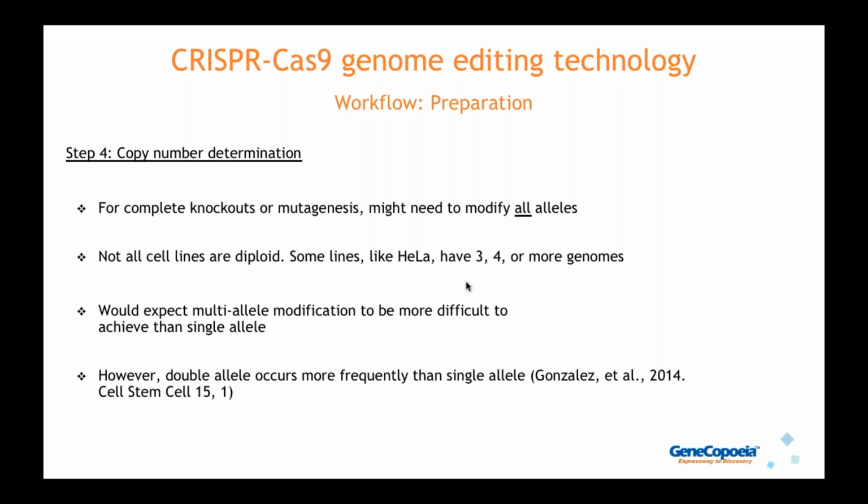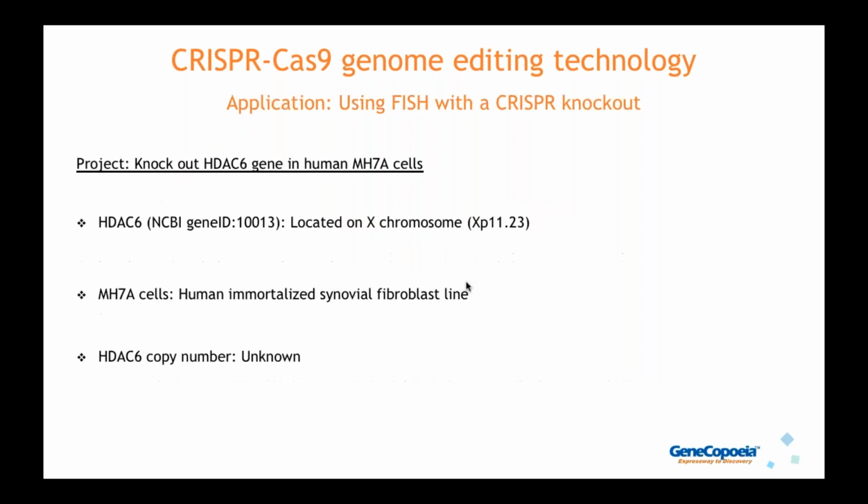Now, if you know you have a diploid cell line, great, you don't need to do this step, but sometimes we've had customers say, well, I actually don't know how many copies of the gene are in this cell line. And so that's a project that I'm going to talk about next, to show you why it is important to determine the number of copies of your gene in your cell line.